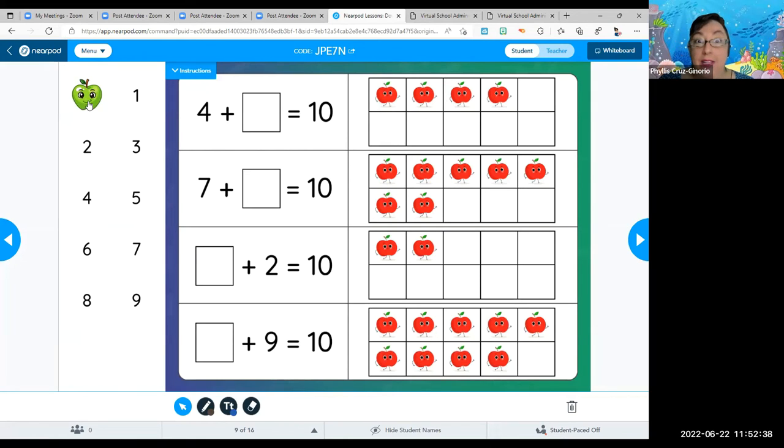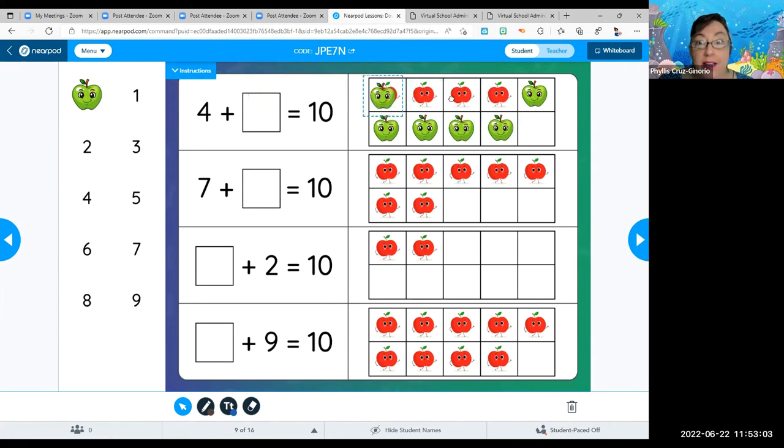So let's grab a little green apple and start plopping him in to fill up the rest of the tens frame. Only 1 apple per square, right? So we need to make sure that each one fits in each box. Now, is that enough yet? Did I fill it in? Is it a 10 yet? Can I say 10? No, it's not filled in. Can't tap the 10 until it's all filled in.